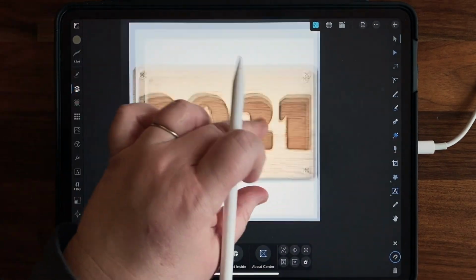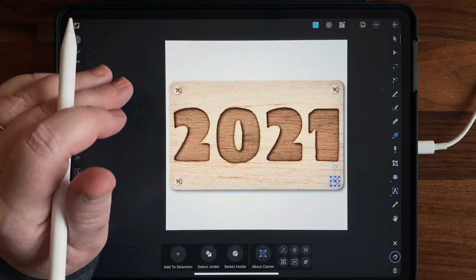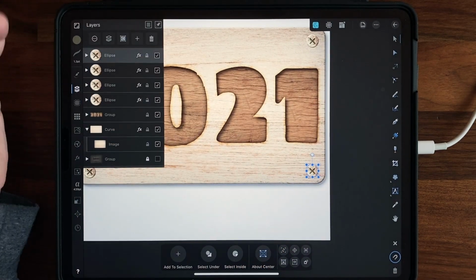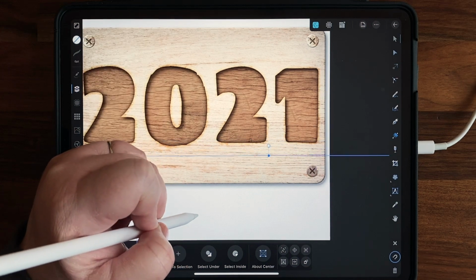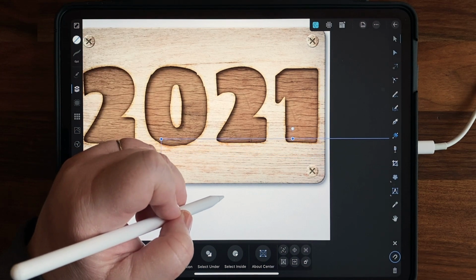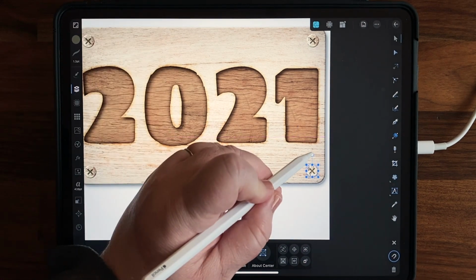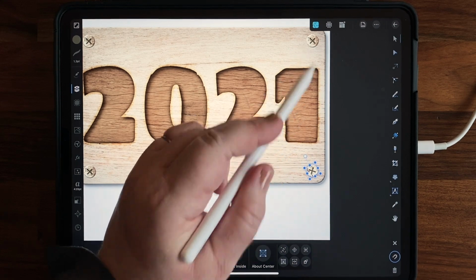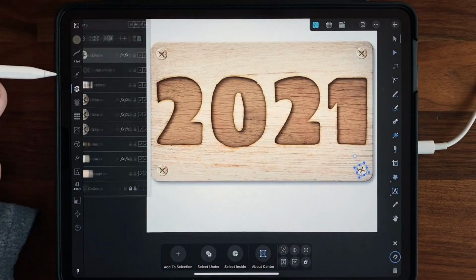Now the final thing I want to do with these screws is, again, the chances of them all having the same rust pattern are pretty slim. So I want to make some little changes to these just to give it a little bit more realism. I'm going to go into the texture and move the texture around so that I have a different spot. I'm also going to tap on the ellipse and just rotate it because the chances that I screwed this into place exactly the same on each one is pretty slim as well.